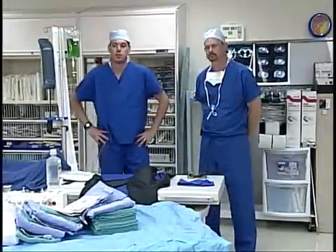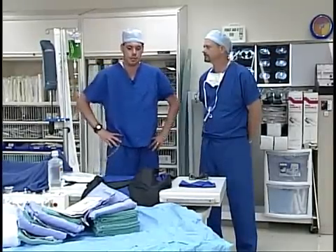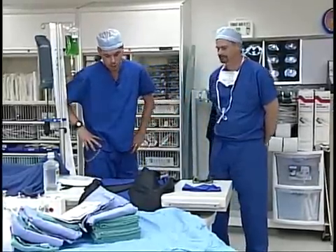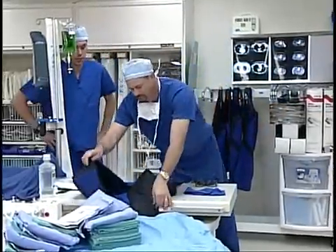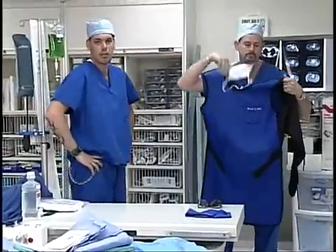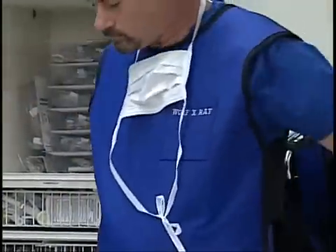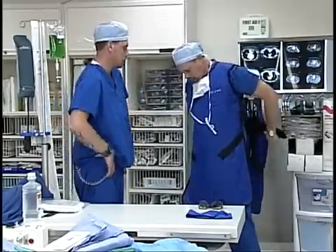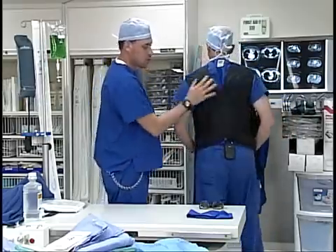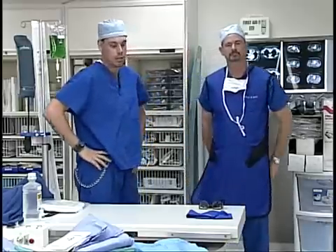Now that we've dropped all of our equipment on the table and created a sterile field, we are ready to go and scrub our hands. The first thing we need to do before we scrub is put on all of our personal protective equipment. The first thing Scott's going to put on is this lead apron. This apron provides a protective barrier between yourself and the x-rays that you're going to be exposed to in the lab. On this particular lead there's a lead barrier in the front, but if Scott turns around there's no protection in the back, so you're going to want to make sure you keep this lead barrier between yourself and the x-ray tube at all times.